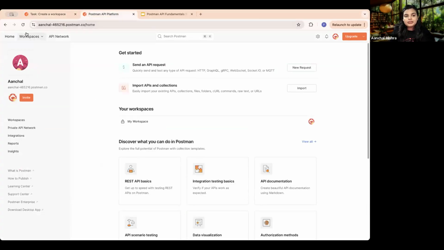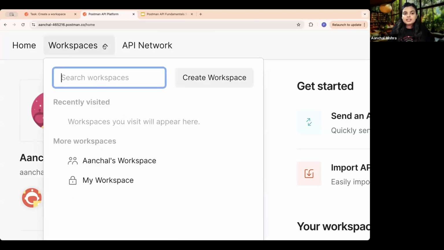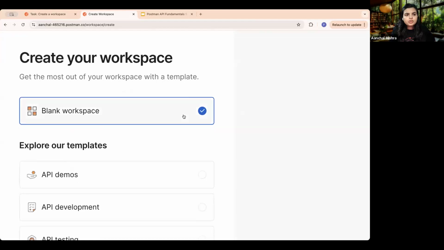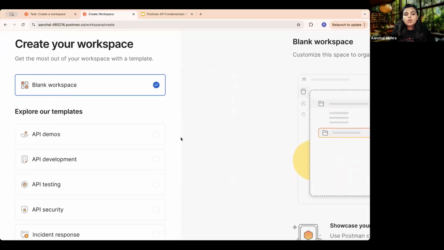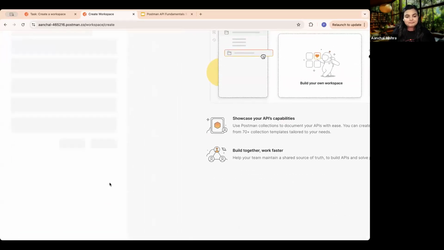The moment you come over here, you will see a button that says Workspaces, right? Now hover over this and click on this drop down. Once you click on this, you will see the option to create a new workspace. Let's quickly click on that. Now, you will see that we have a lot of templates available for us to not start from scratch, but take a reference from these templates and build on top of that. But because it is a course and we want to build from the very scratch, we will select blank workspace and hit next.